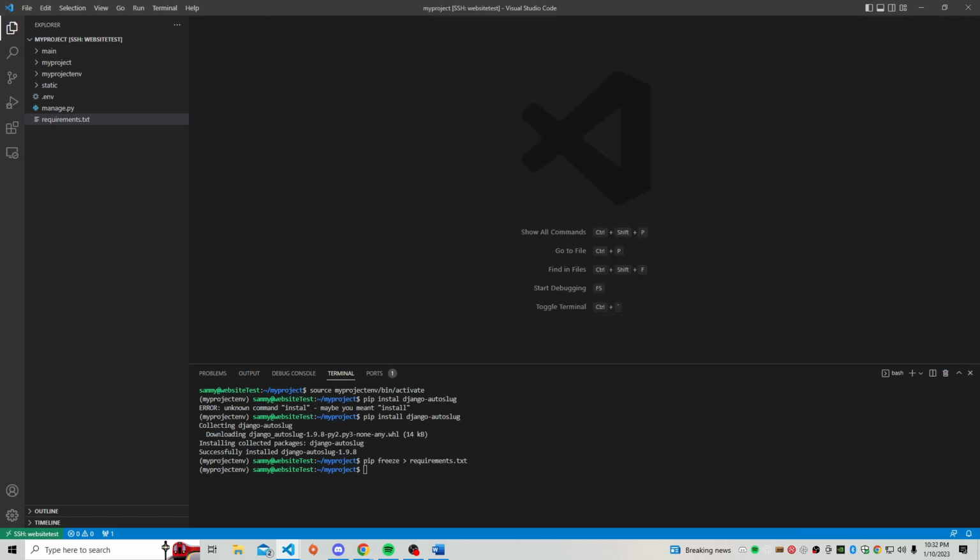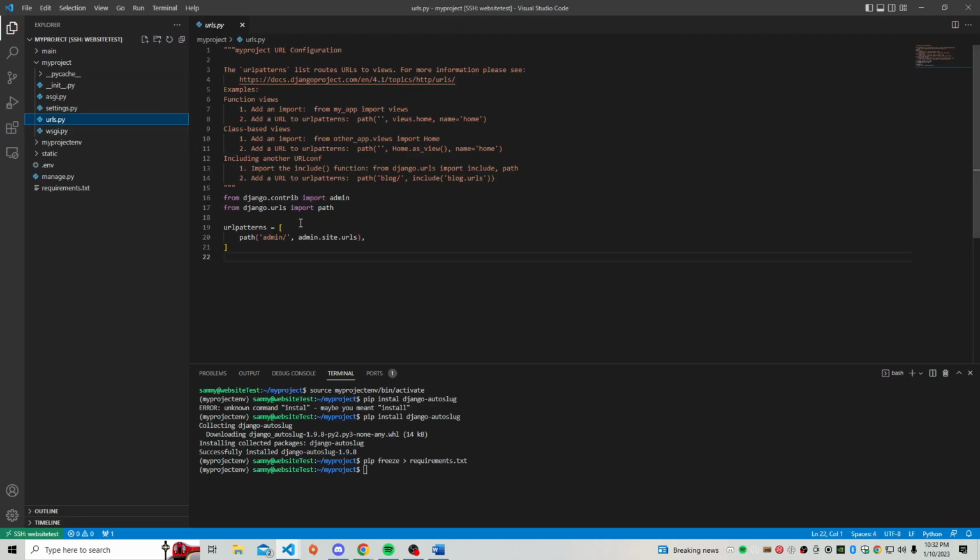All right, so what's next? Well, we're going to be jumping into our URLs and then our views. So to explain first, all projects start off with a main URL file, and what I mean by a main URL file is they all have one inside of the project folder, okay? So you can see here we have a urls.py file, okay? So one thing we should do right away is we should include this functionality of include, okay? And this lets us link other applications to this urls.py file.